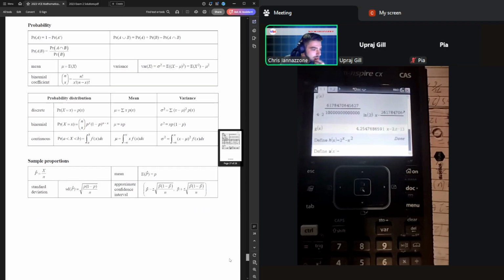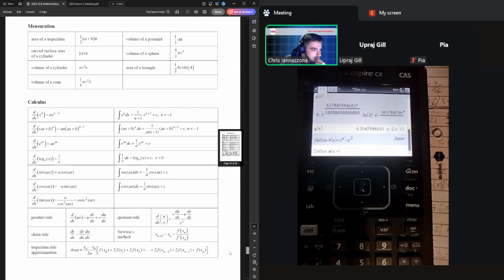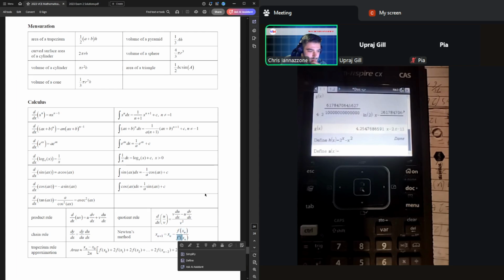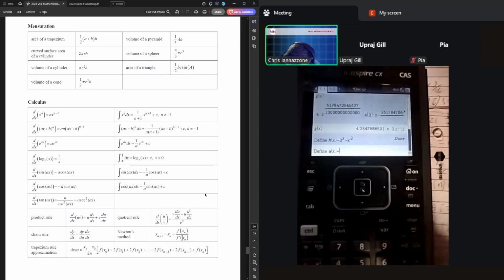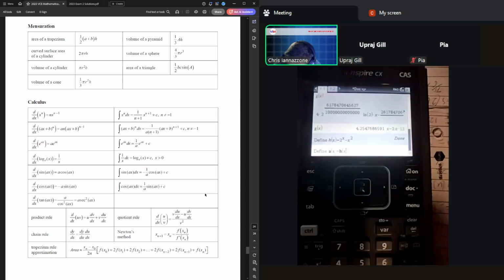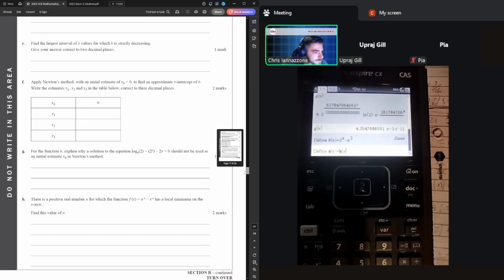As for how you do it, if we scroll down on the PDF all the way to the formula sheet, you'll see it defined down here. x n plus 1, so the next x-intercept, is given by the current x-intercept minus the y value at the current spot divided by the derivative at the current spot. So, to set that up, I define a of x as the function that I'm trying to take the tangent line of. In this case, I'm pretty sure it was h of x. Let me double check.